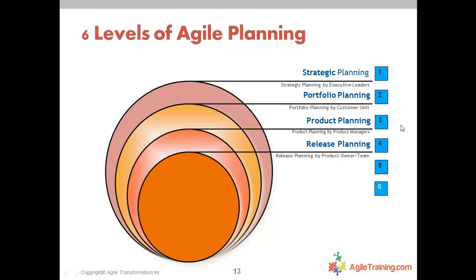All of those first 3 steps, I call strategic planning, strategy. Even though a lot of people say the strategic planning is number 1, which is all good, I really think numbers 1, 2, and 3 are all about strategically planning and aligning your enterprise strategy with how you're really going to get the work done. Starting from number 4, release planning, this is what we do when we have a specific initiative that's been prioritized based on this upfront planning, and it's the one that needs to get done next. So I have a release coming up in 3 months or 6 months, or whatever your release cycle is, and I need to get some specific work done.